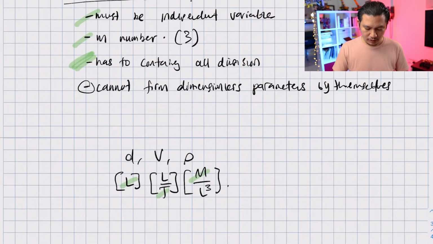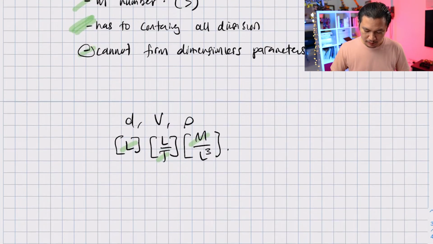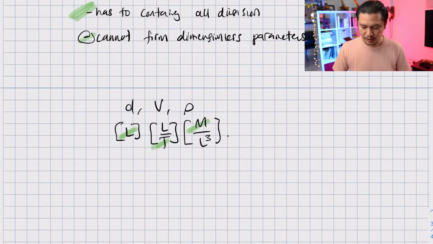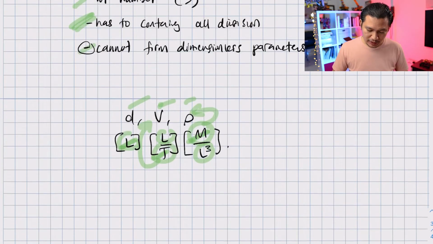Now finally, the combination of these variables that we have chosen to be repeating variables cannot form dimensionless parameters by themselves. Meaning that because I have L, I have T, and I have M here, can you see that no matter how I try to combine these variables together, maybe I can find a way so that in the end, this L cube can cancel out because L also exists here and here. But I would never find a way to cancel out the mass and also the time, because mass only exists for density and time only exists in velocity. So there's no way to cancel them out by combining these three parameters. And that means that this combination satisfies our rule number 4.